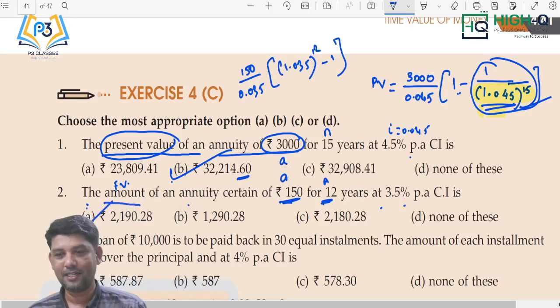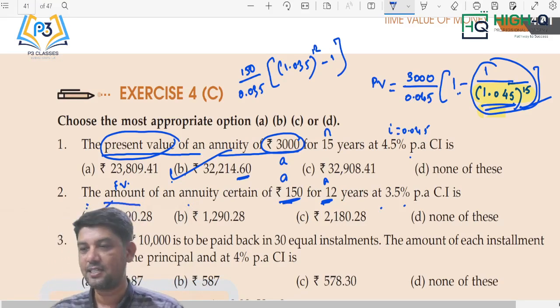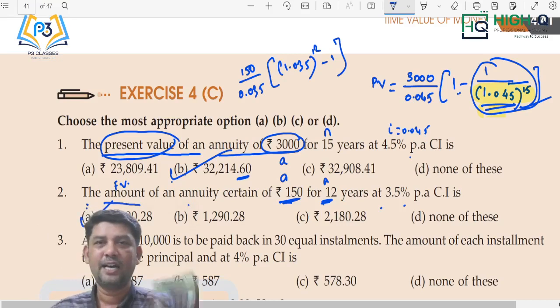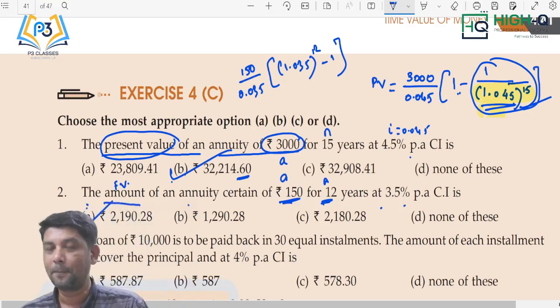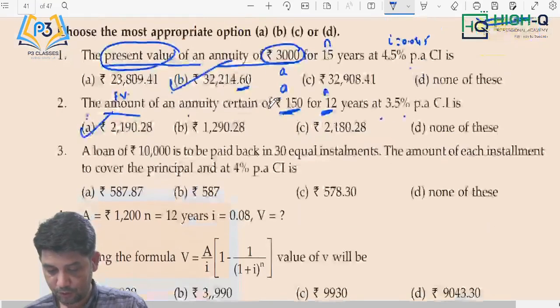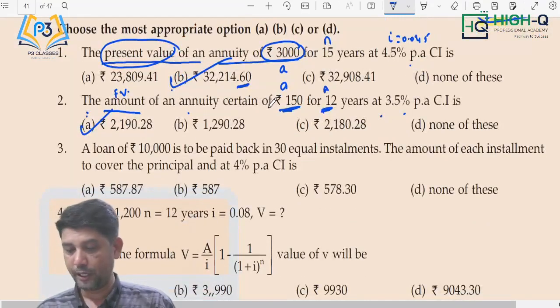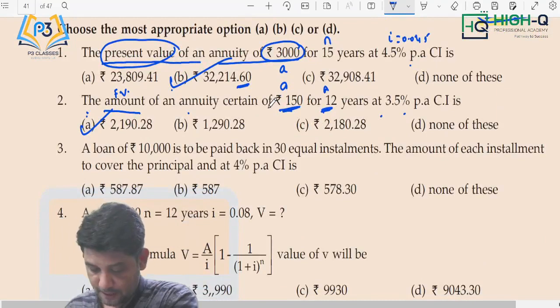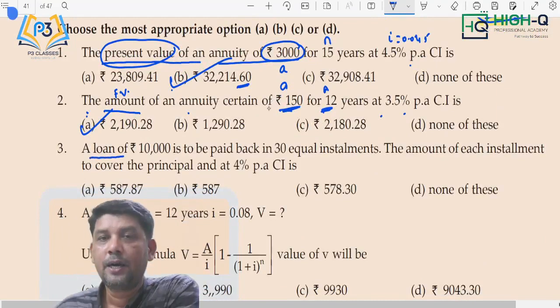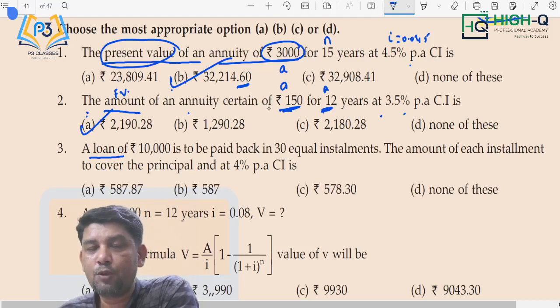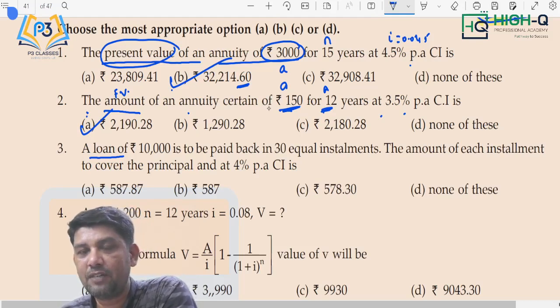Is that right, my dear? Sometimes I'm getting the exact answer, sometimes I'm not. It doesn't mean that you are right or wrong, my dear. It is based on your approach. That's it. Now, henceforth, I am not going to do it. Just look at this. Read this one. A loan of. The meaning of loan of, that means what type of question it is, whether it is present value or future value.